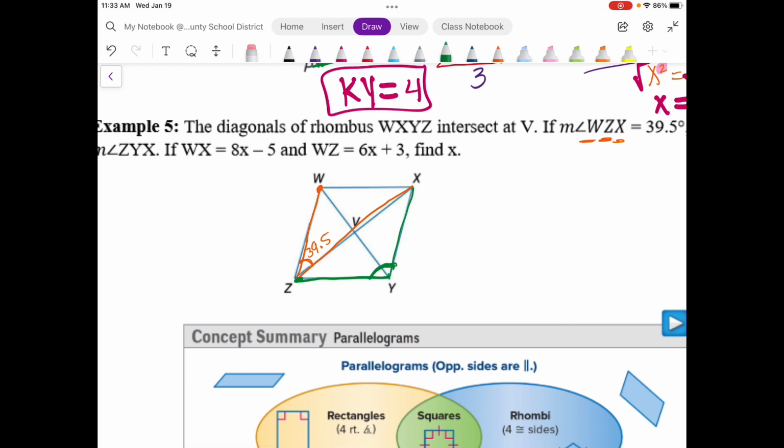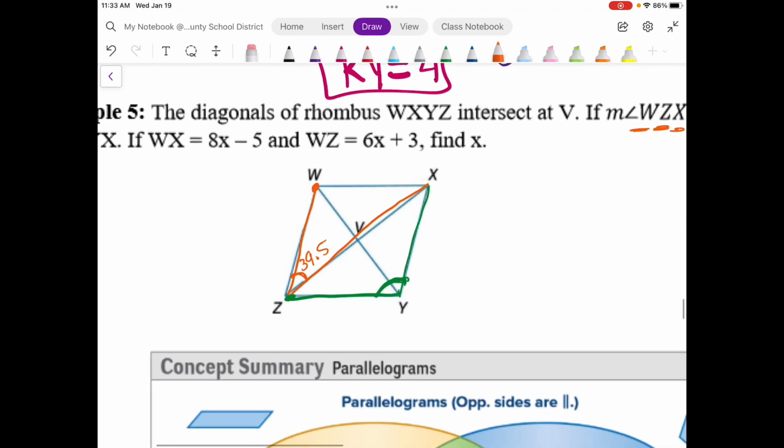My first task, because this is a rhombus, I have to remember that in a rhombus, the diagonals bisect each other. So without doing any math, I know that if this is 39.5, then this is also 39.5 because they're cutting each other in half in a rhombus. That's what makes a rhombus special. Okay, so then the opposite sides are also going to be 39.5 and 39.5. Well, it's probably useful for me to figure out what the whole thing is. Okay, so if I do 39.5 plus 39.5, adding them up, I end up with 79 degrees.